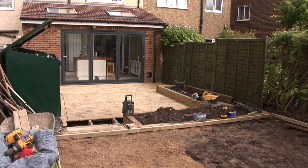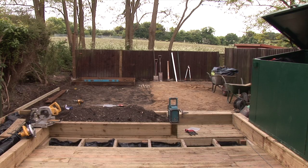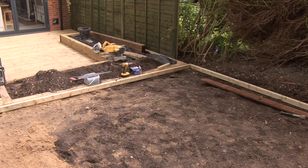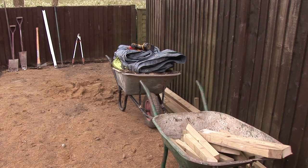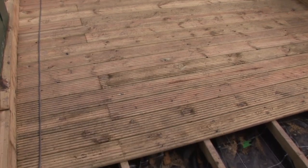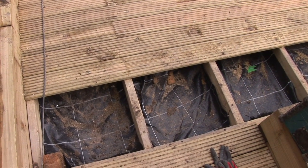So we concentrated on the decking first. While we were doing the decking we added the sleeper beds, and now we're at the top just sorting out the shed base and preparing for the artificial lawn with a cross concrete sub base. Everything underneath the deck is cleared, then weed matted throughout, and then we add the joists with post concrete into the ground. Then we add the noggins and on top of that goes the deck.